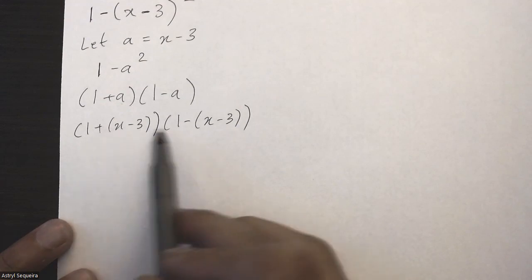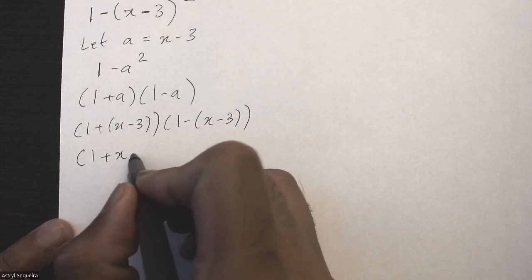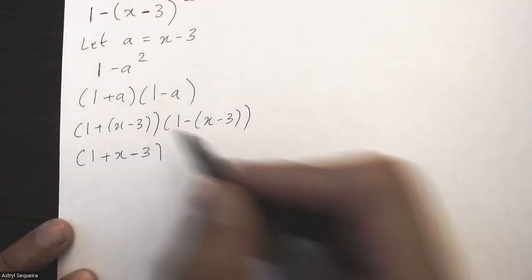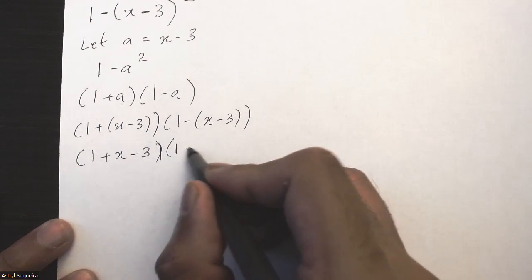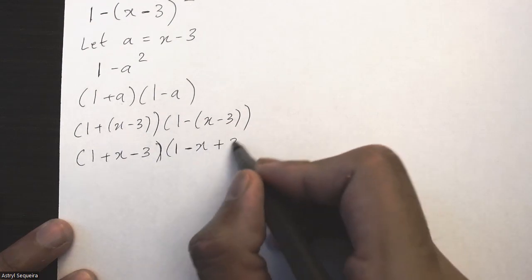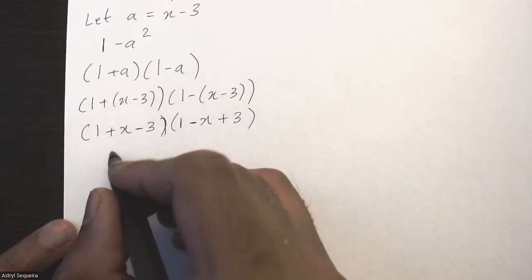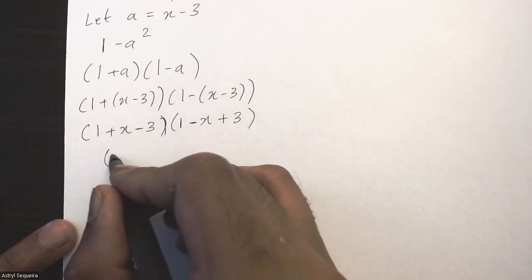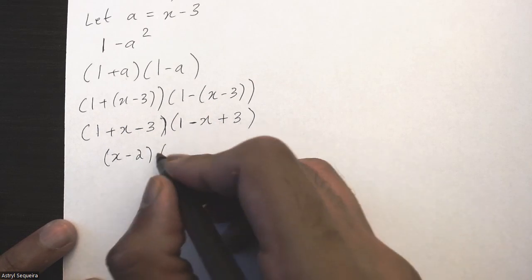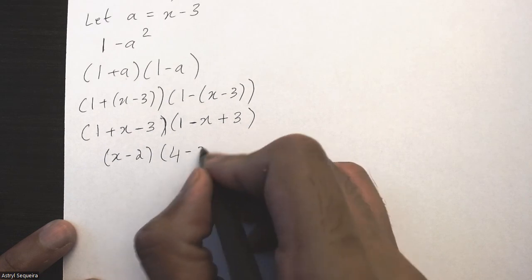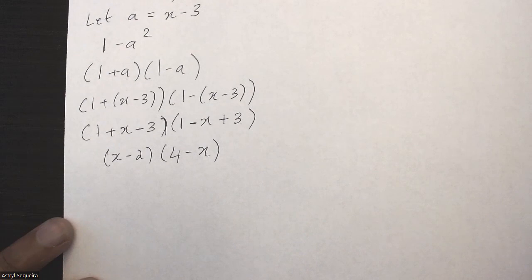And now we can just expand the internal brackets to simplify. So here I just distribute a positive, so nothing changes in the bracket. And over here, I'm going to distribute a negative, so it's going to change both the signs. This is going to become a plus 3. Then I can combine like terms. So over here, 1 minus 3 is just going to be x minus 2. Over here, 1 plus 3 is 4, so this becomes 4 minus x, and this is my final factored solution.